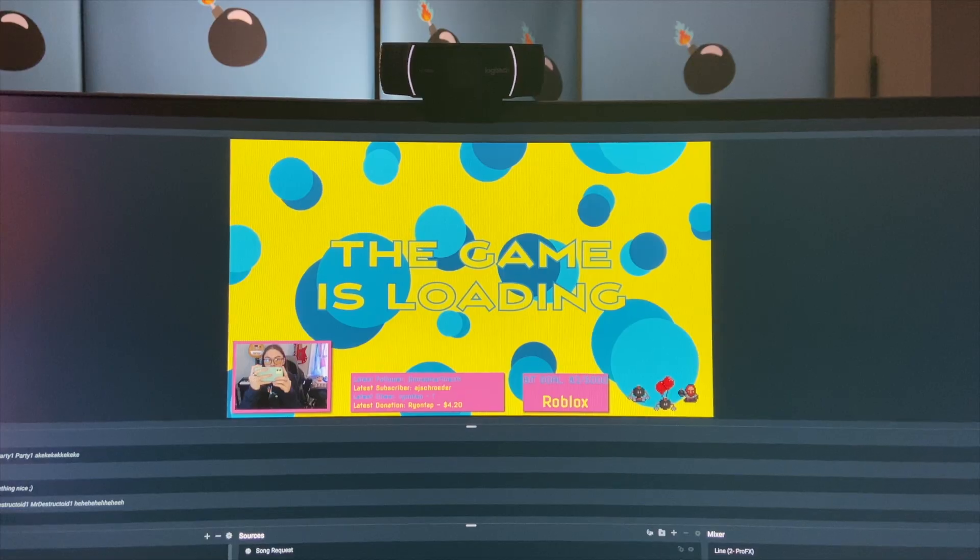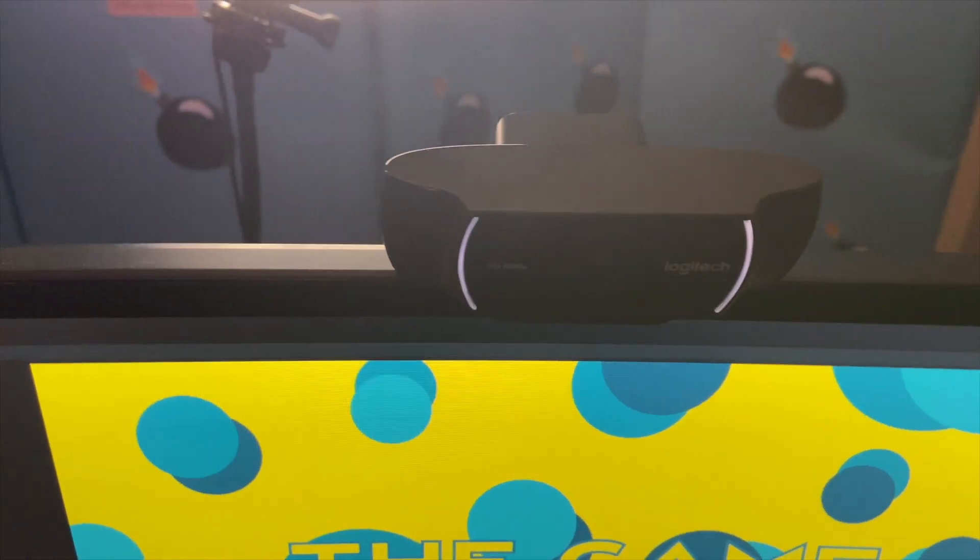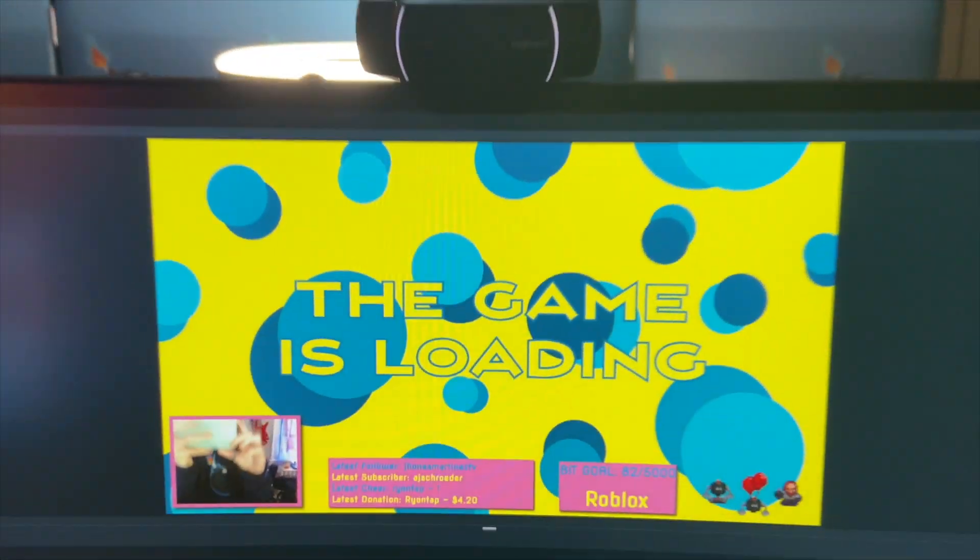Let's now cover video. My video setup primarily consists of one thing — the webcam you're actually looking at me with. It is a Logitech C922 Pro Stream webcam, about $100, though because of COVID it's a bit difficult to find. I do own two of them, so my streaming software can pick them up separately, which is nice — primarily for unboxings or hand-focused content like building a Magic deck. The camera also has a microphone; it's a bit dodgy, but it works fine in a pinch.